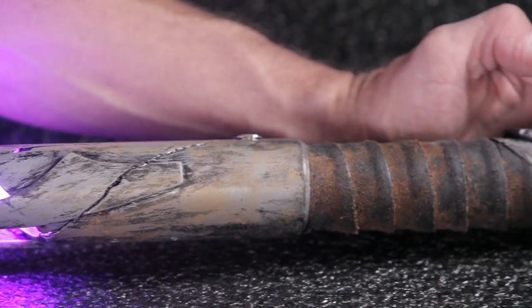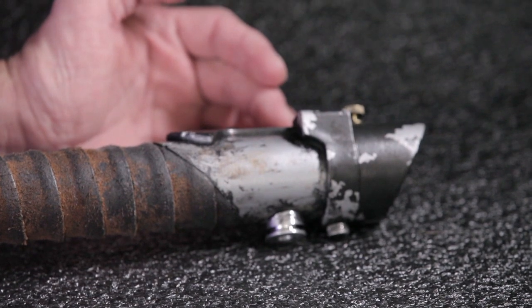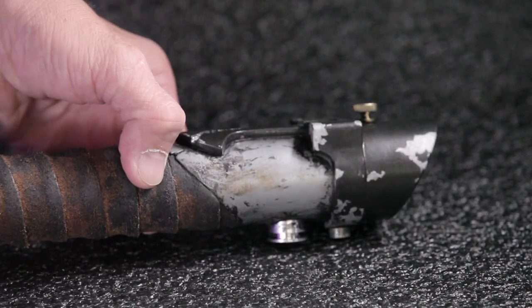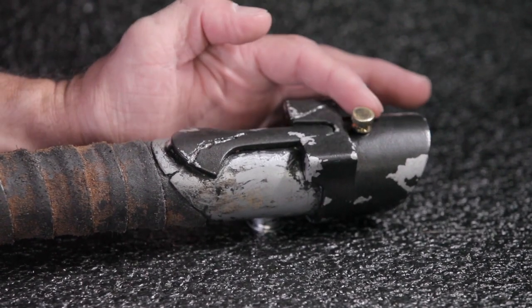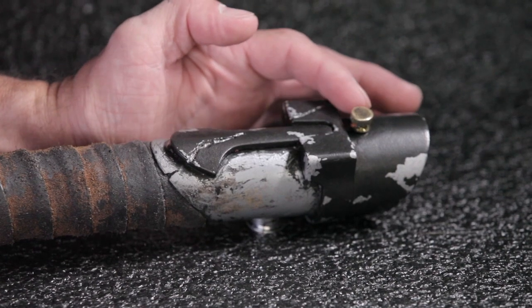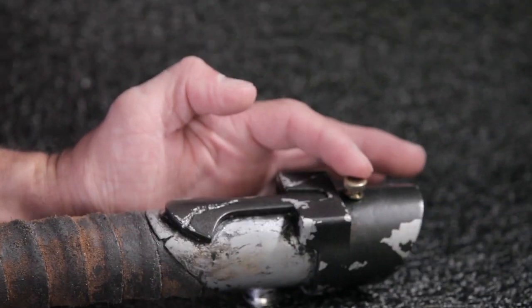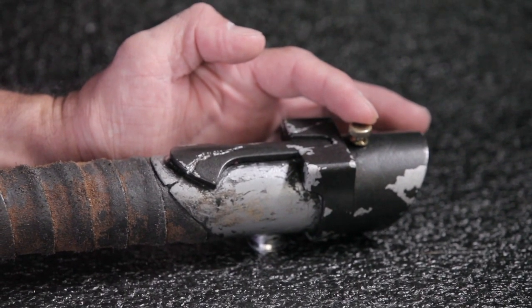And you'll probably notice something familiar about this: its pommel used to be the emitter of a Darth Vader lightsaber. What I did was I sanded it down smooth and filled it and repainted it and put a new set screw in. You'll remove this to take the pommel off. I'll show you that in a minute.